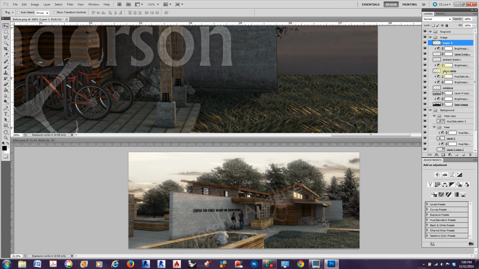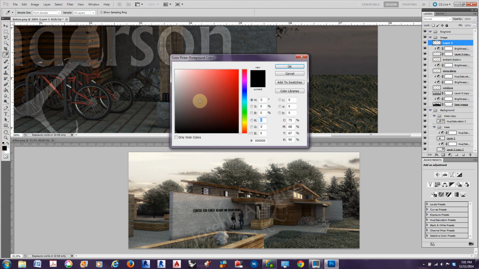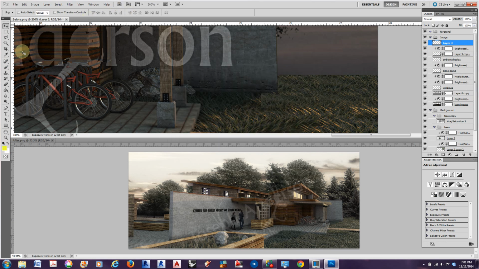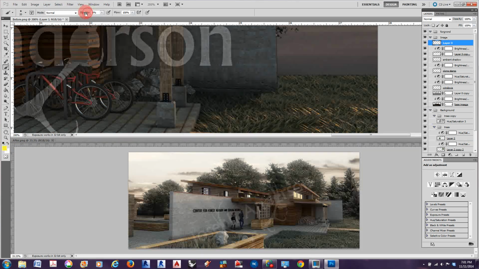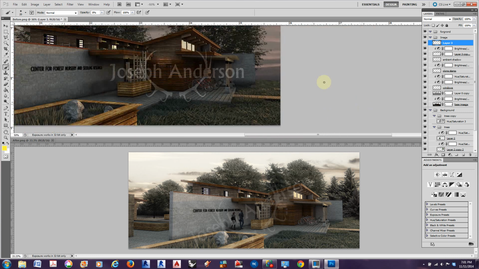And you could start to paint some highlights, right, with maybe some yellow color. I just clicked on this to pick a new color, and I just changed this so that you get a yellow tinge, and again with my light opacity, start to add a little bit of highlights to that. And so when you zoom out, it starts to blend fairly well with what's going on in the foreground.